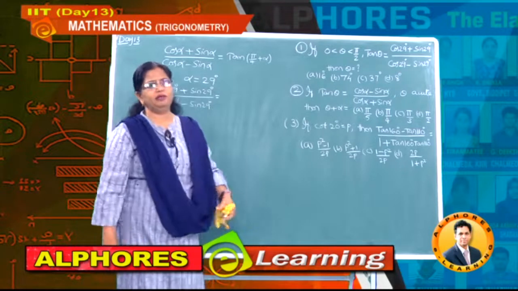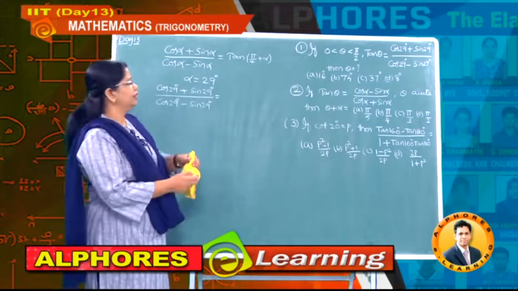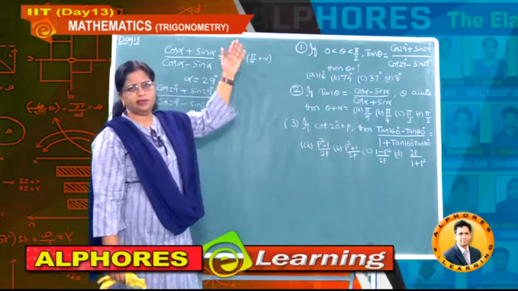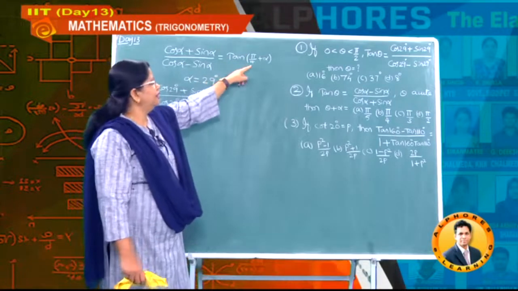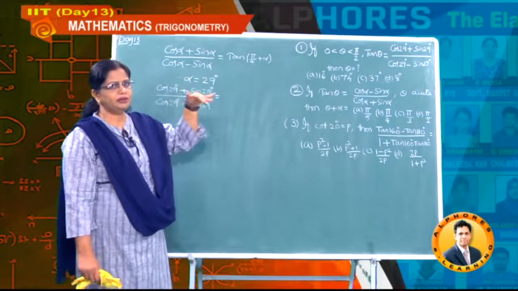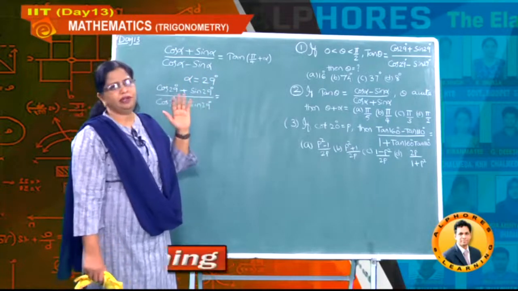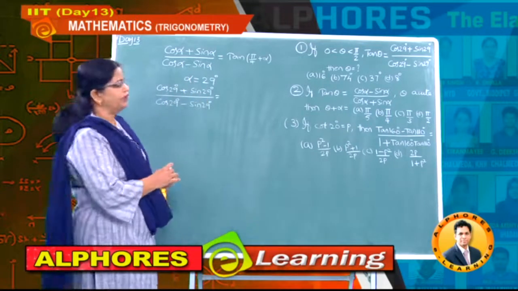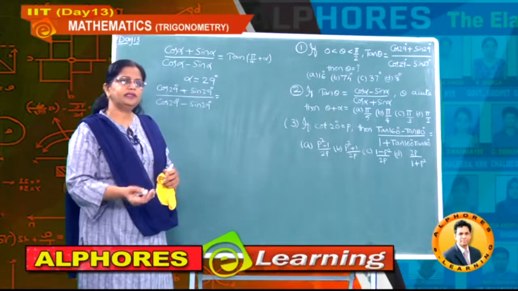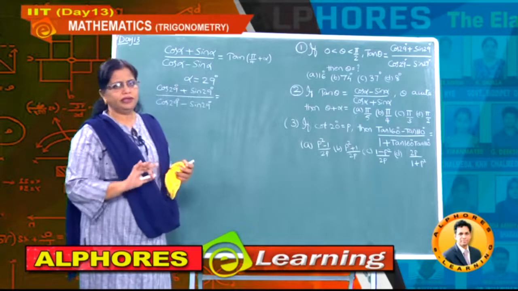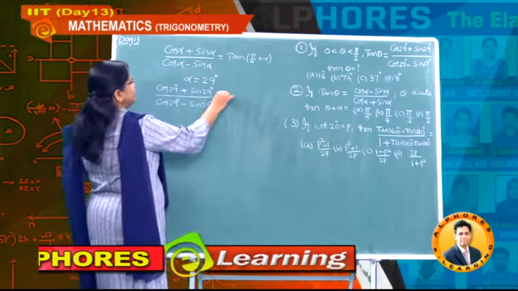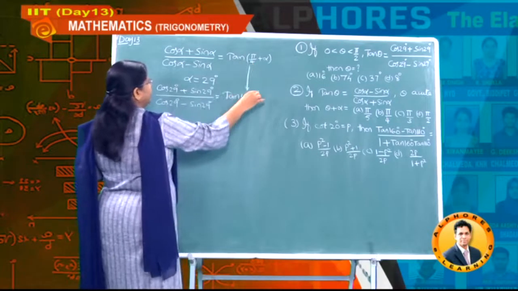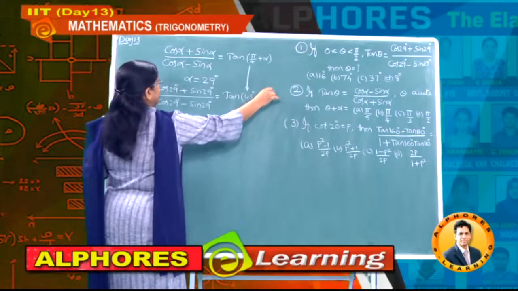Whenever you write any problem in descriptive mode, then if you want to continue in radians, continue in terms of radians. One value in radians and one value in degrees, please don't write. Okay. If it is an objective one, however you write, nothing will happen. But if it is a descriptive one, write both of them in terms of radians or both of them in terms of degrees. Okay. So now this is nothing but tan of 45 degrees. Pi means 180, 180 by 4, and this is plus 29.